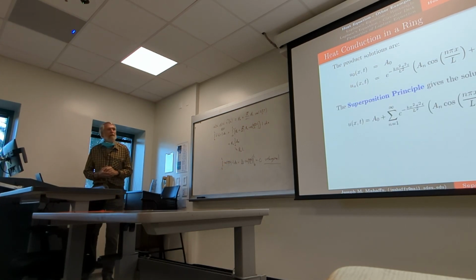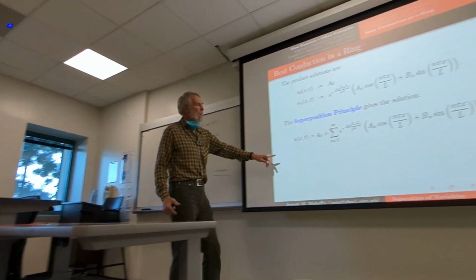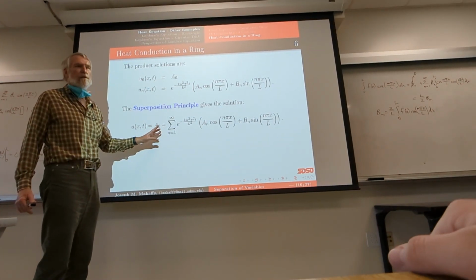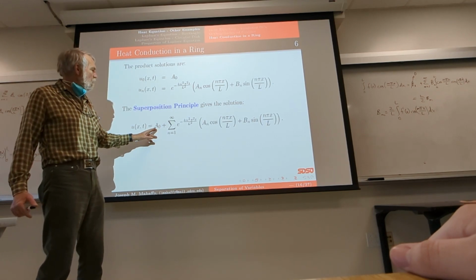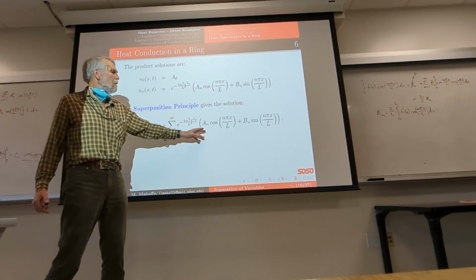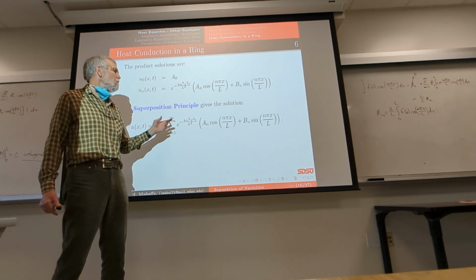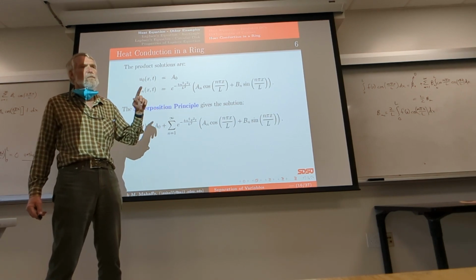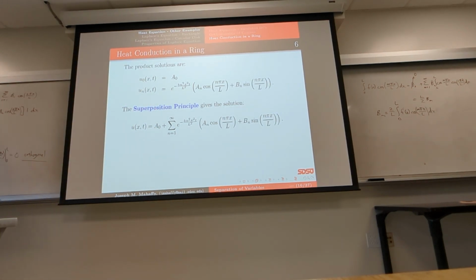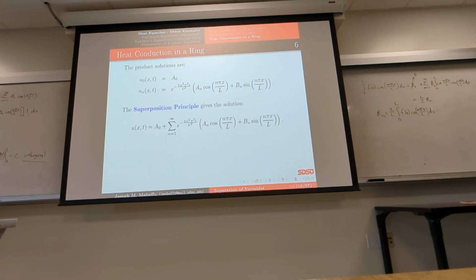superposition principle. Once again, I always like to put the A0 out separate because it really is kind of different. What about that A0? Well, it's quite clearly orthogonal to the cosines. We already showed that. Well, we actually have not, because we have not done from minus L to L. We've only gone from 0. So I better hold back on that. But the superposition principle, we'd like to add infinitely many of them. We add the A0 up front, and then the infinite sum from 1 to infinity, the exponential, an cosine and bn sine.